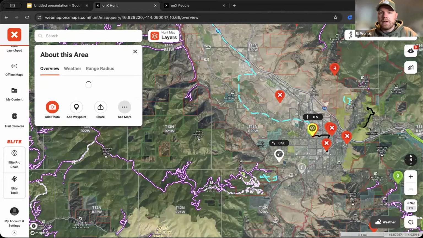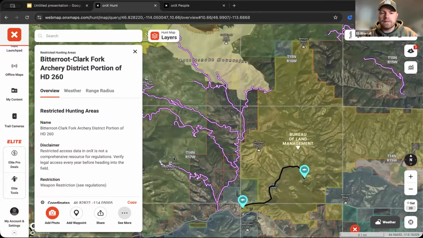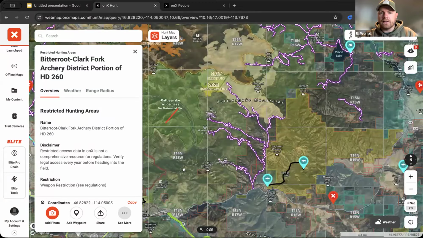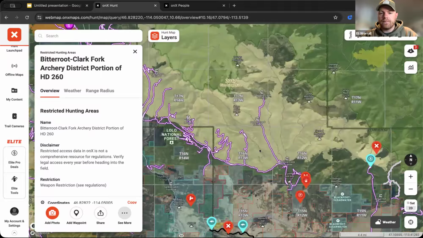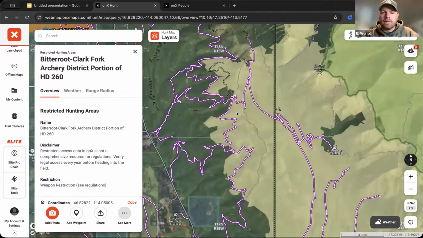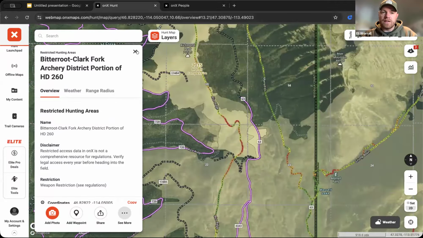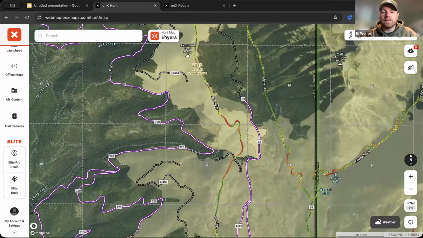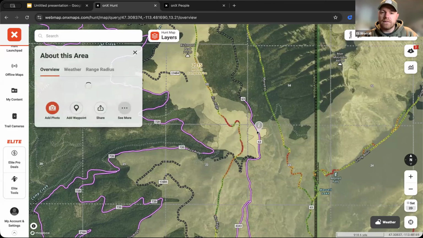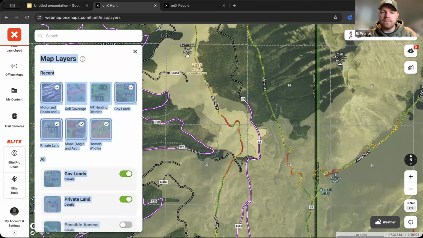There is another type here that I'll show you, and that is going to be more of a hashed mark line. So that you just know that it's going to be more of just a trail that's only accessible by certain vehicles rather than by everything. These more solid purple lines are going to be more of your major dirt roads, versus any sort of hash mark line is going to be more of a trail.